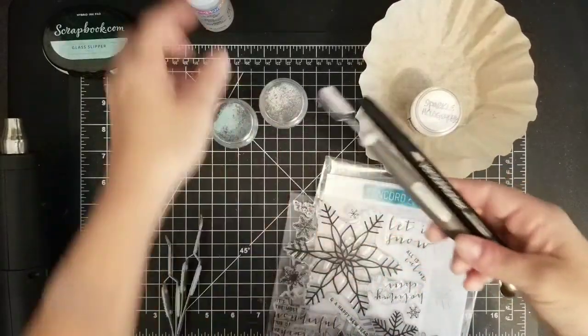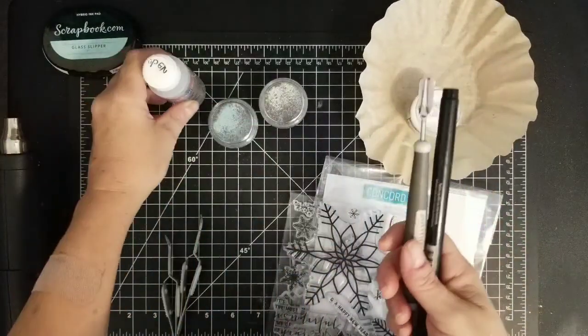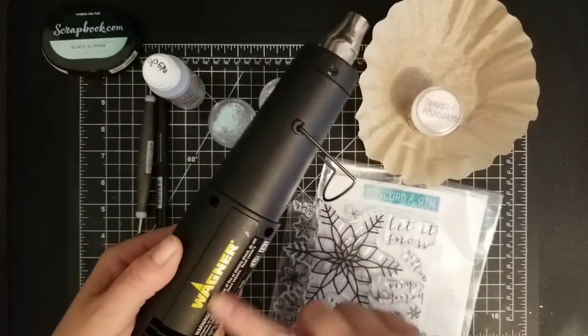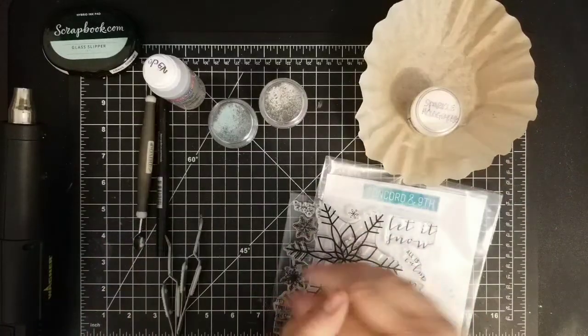Now I'm also using Ranger's new mixed media embossing powders along with their holographic sparkle, a Versamark marker, a Nuvo scooper, Stampendous clear embossing ink, and scrapbook.com glass slipper, and my Wagner heat tool.